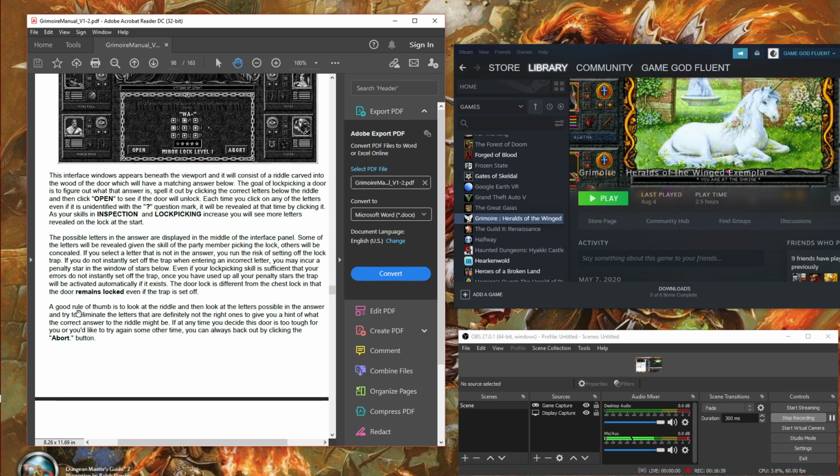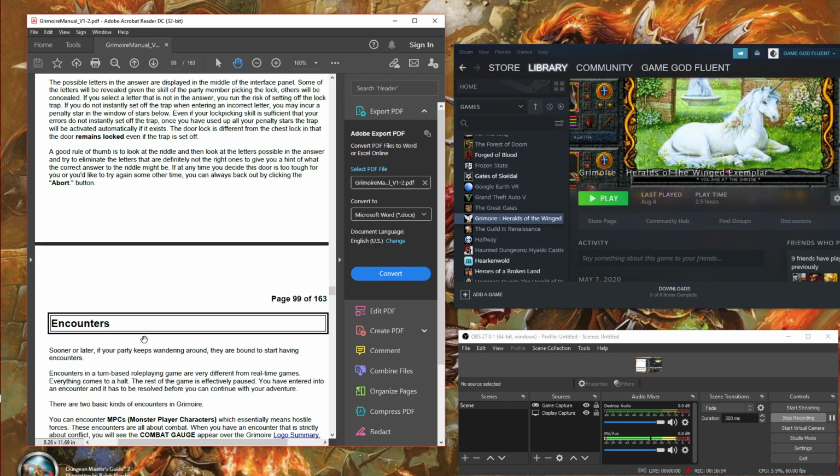A good rule of thumb is to look at the riddle and then look at the letters possible in the answer and try to eliminate the letters that are definitely not the right ones to give you a hint of what the correct answer to the riddle might be. If at any time you decide the door is too tough for you or you'd like to try again some other time, you can always back out by clicking the abort button.